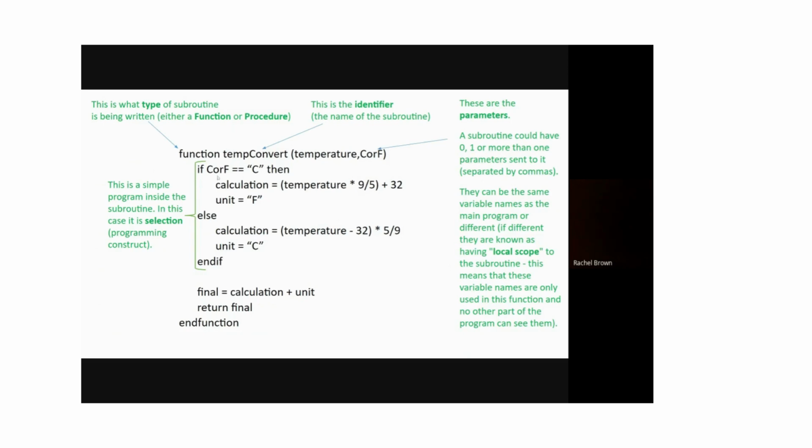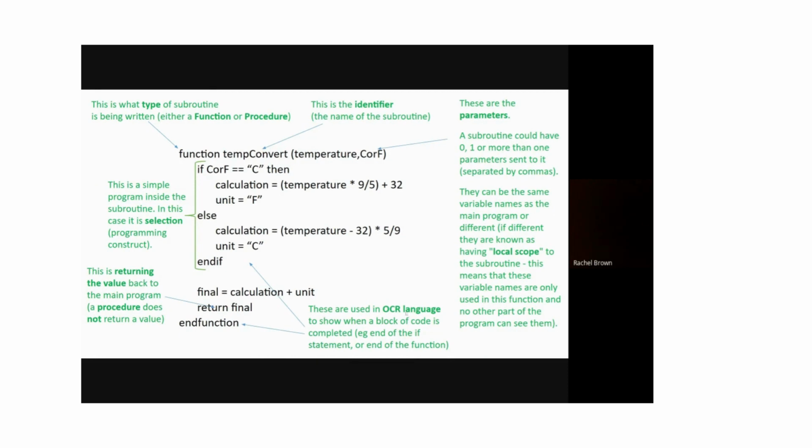So in this case, it's just a little bit of simple selection. And then don't forget, really importantly, because this is a function, we're returning a value back to the main program that called it. Okay, it doesn't have to be the main program. So sometimes it might just say a program that calls it or uses it. And remember, a procedure does not return a value. So we don't have this line of code in a procedure.